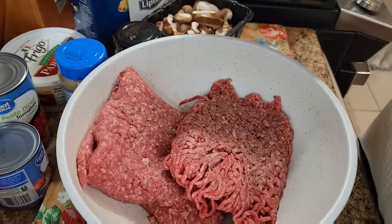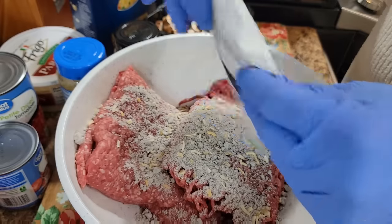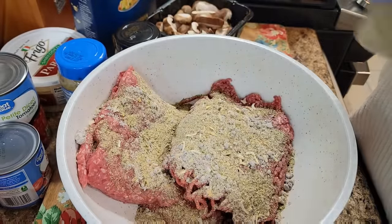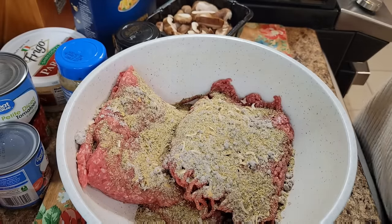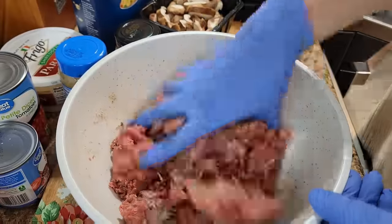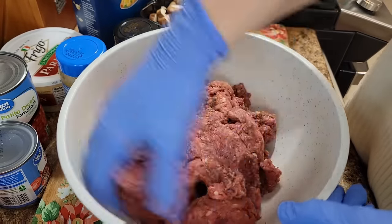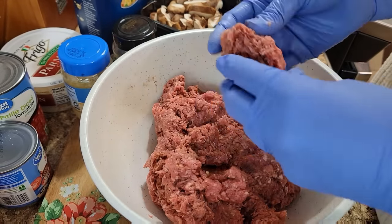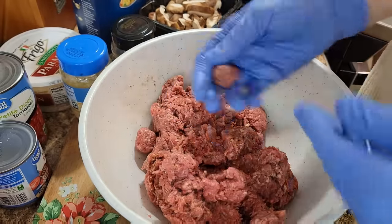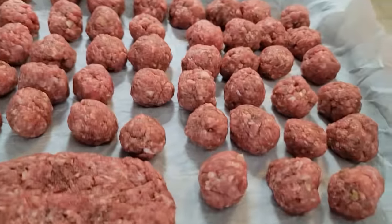Supper the next night was a meatball and spinach soup. I have the original recipe linked below, but I changed it up a little bit — I'm making meatballs instead of just browning ground beef in the soup. I added to my two pounds of ground beef some Badia complete and a Lipton beefy onion soup mix, and I'm going to get that mixed together until it's well combined, then form some little itty bitty meatballs. My kids didn't really want soup this night, so I went ahead and pattied out some hamburgers for them as well. We just bake those in the oven so I can start on the soup mixture.